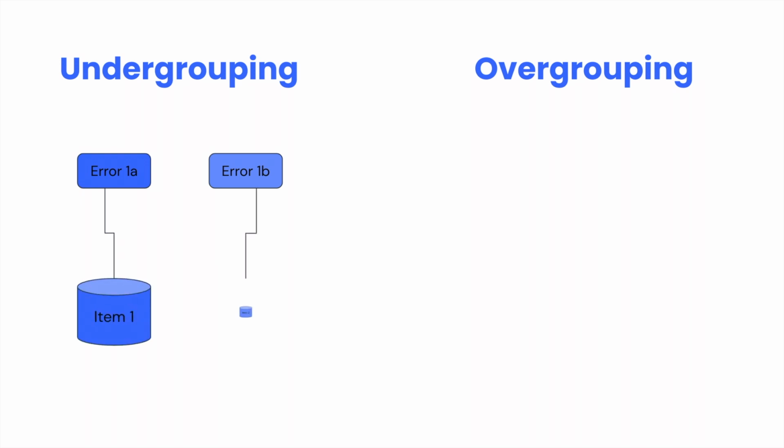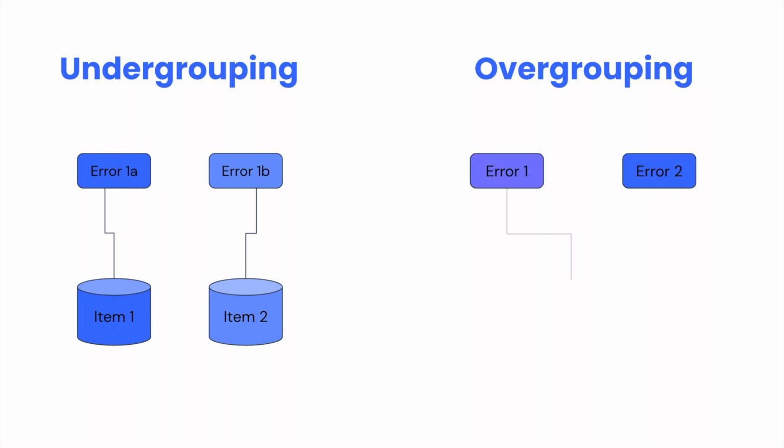There are two different problems that can occur with the grouping engine: undergrouping and overgrouping. Undergrouping is when multiple errors should be grouped together but are not. Undergrouping is more common. When in doubt, the engine will leave them as distinct items so that there is no lost signal from two errors mistakenly being assessed as one. That would be overgrouping. Overgrouping is uncommon but can occur by default, and sometimes a specific use case will require separation of items that are being overgrouped.